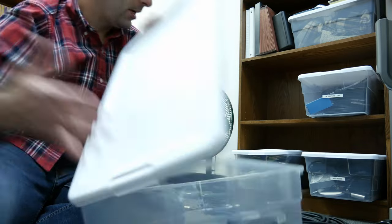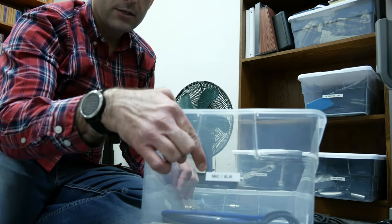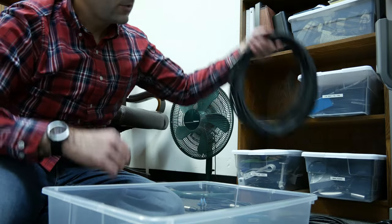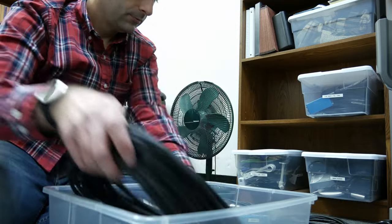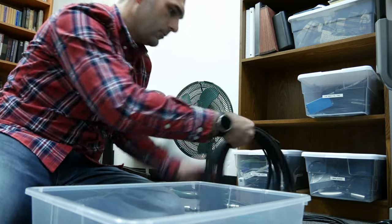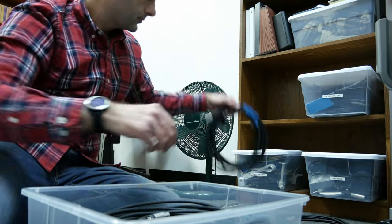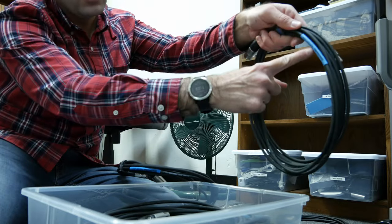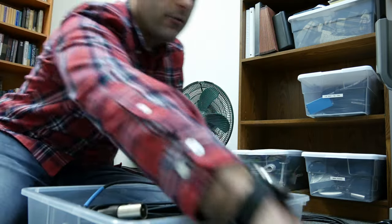I'm going to make sure to put my XLR cables in my mic XLR box. This is a very long cable. It's great for long cable runs. This should not be in here. A couple other longer cables. These ones with the colored sleeves are the nicest cables that we have.